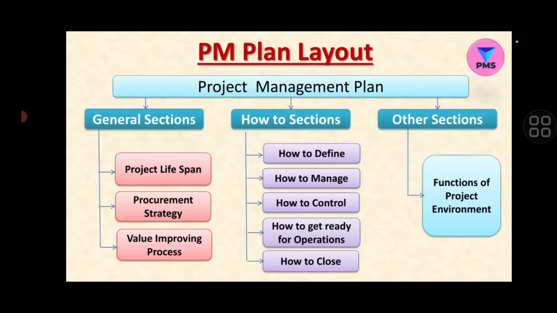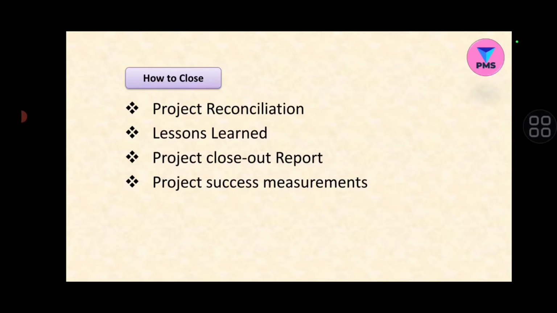Next comes how to close. This is also essential because once projects start, they have to close. So under how to close, there is project reconciliation. That means if there is a change of scope or a change of requirement, then the budget will change, so finally you are going to reconcile the whole thing. Then also, of course, an important lessons learned document which you are going to prepare for your project, which will help others doing similar projects in future. And also the project closeout report, which is mandatory for any project, to give an understanding of what went well and what didn't go well, or what was the total history of the project.